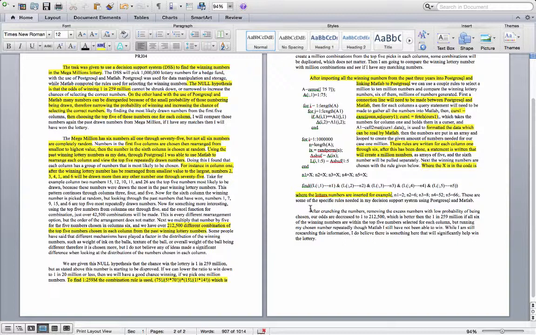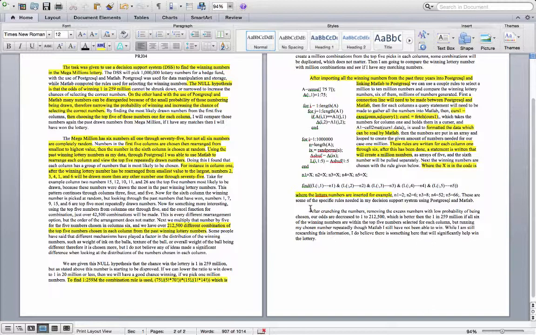Now, the interesting thing is, we're assuming that the top 5 numbers from each column, those 30 numbers, are going to be chosen by the balls when they drop and choose the lottery numbers. If one of the lottery numbers isn't in the top 30, then it doesn't matter how many different combinations you make, you're definitely not going to get it.